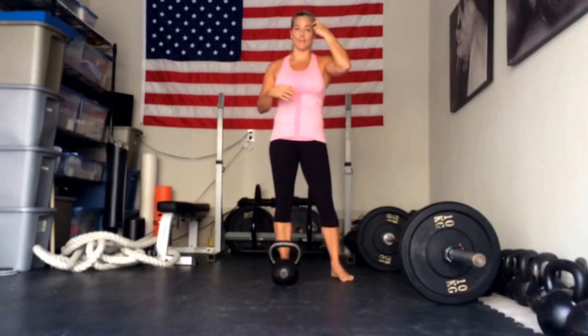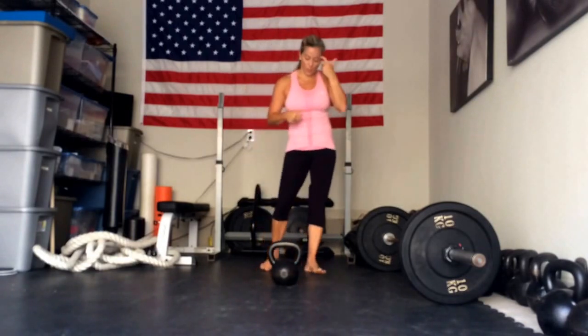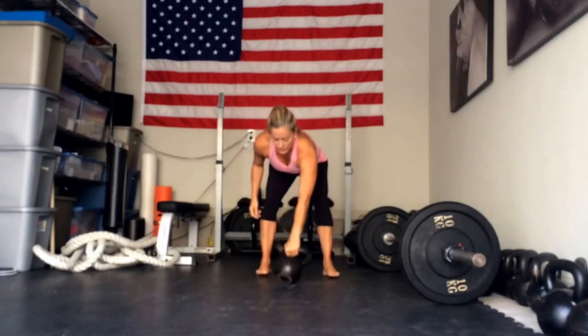So that's number 3. Number 4, tip number 4, I'm just going to go ahead and put in the same video, is the drive it home. So what I mean by that is you're going to drive the opposite elbow down while you're pressing up. So it would look like this. You're going to get tight, stay tight, drive it home. And back down.